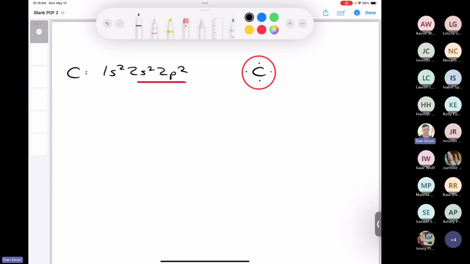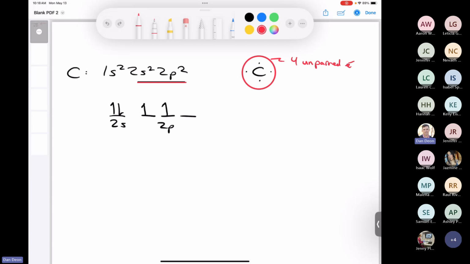If we focus on these valence electrons and we say in a 2s orbital, I have 1, 2 electrons, and then I have 3 2p orbitals, and I have 1, 2 electrons like this. Well, in this Lewis structure, we have 4 unpaired electrons. But here we only have 2 unpaired electrons. And then we have 2 that are paired up. So how do we reconcile this? The carbon has 4 unpaired electrons because our electron configuration doesn't match.